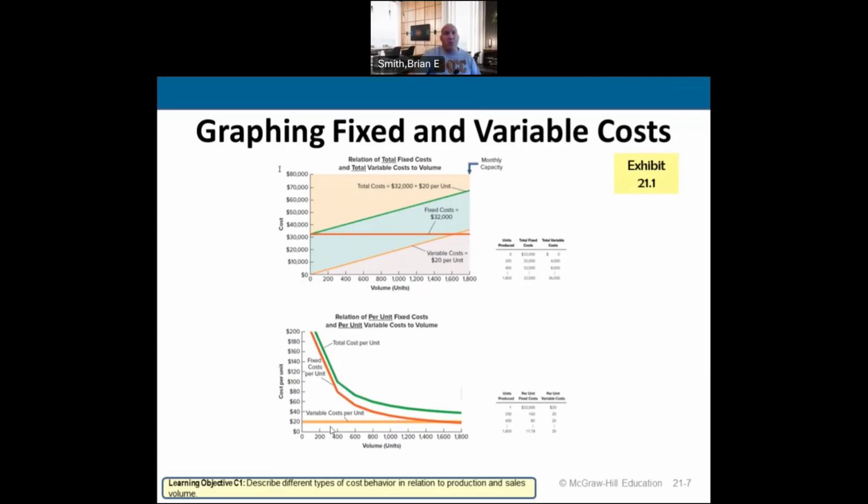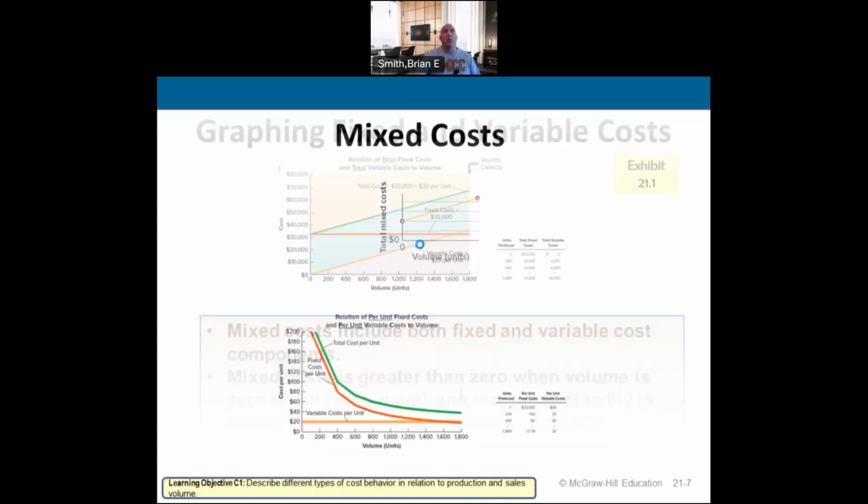Variable cost per unit, no matter how many you make, it's still going to be $20 per unit. That's what these graphs are trying to show you. And then this is your total cost per unit as it shows going down. Anyway, we're going to be living up in this world right here. You do need to understand and know this though, but I'm going to be focusing more or less on looking at total costs in this chapter.